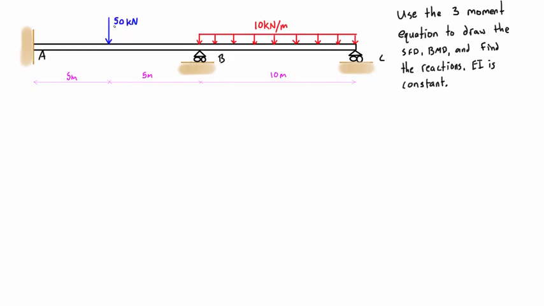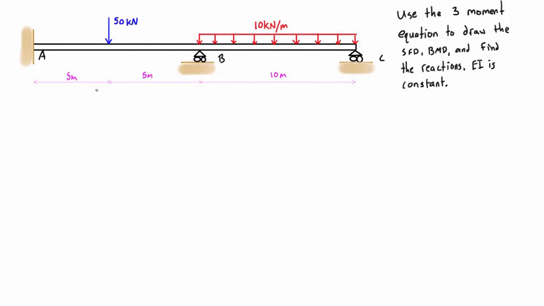So you might recognize this beam if you've been watching my other videos. I solved this exact same problem using the slope deflection method. So if you want to compare and just confirm that you get the same answer either way, check out the description. I'll put a link to it down there, or you can also click up here on this bubble and that'll take you off to that video as well. But let's go forwards using the three-moment equation.